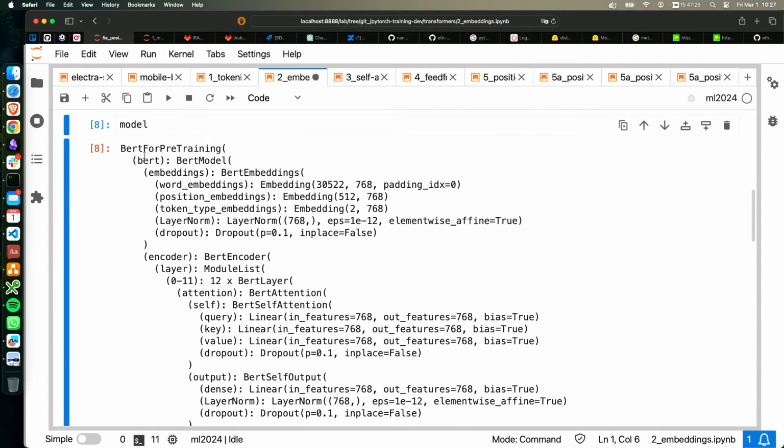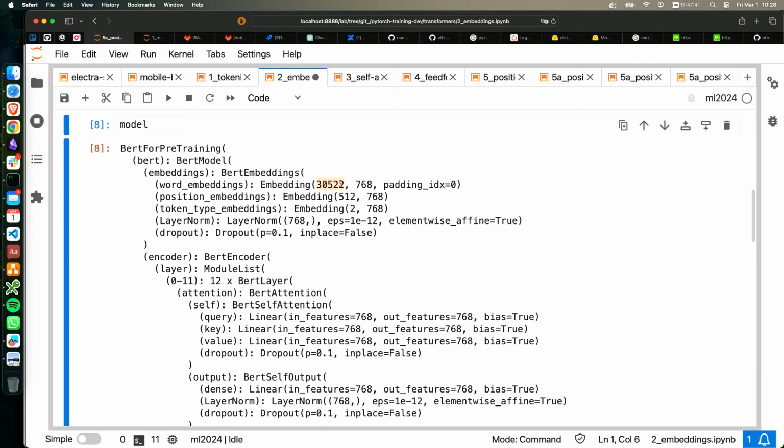Inside the model there is this part called embeddings, in particular word embeddings. It's a class, but it has this lookup table inside.